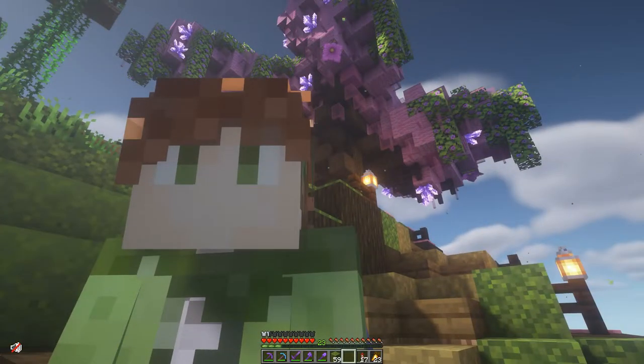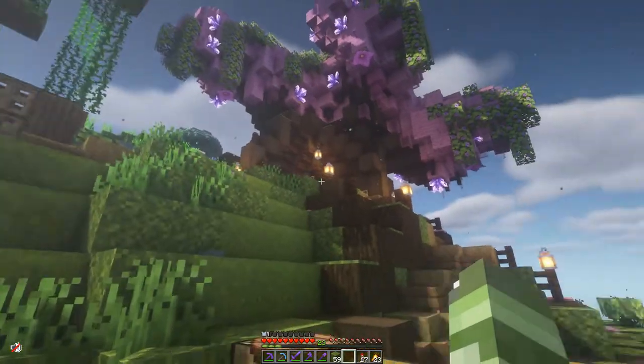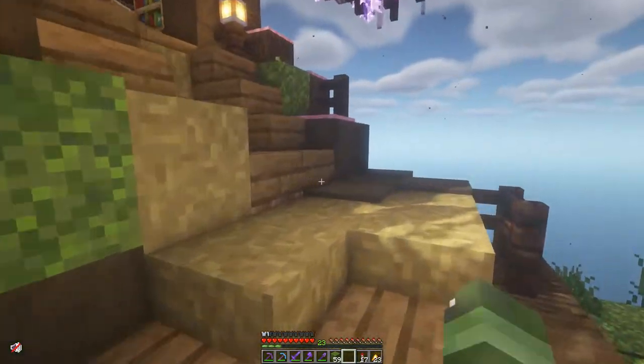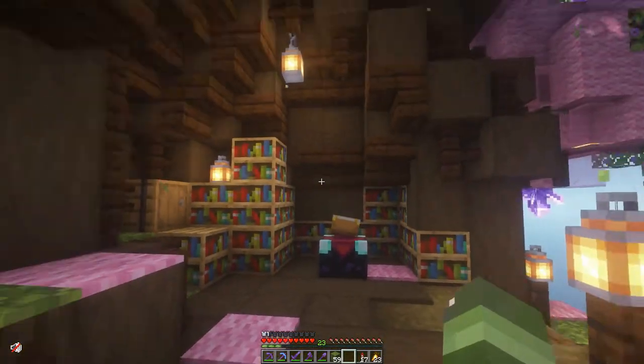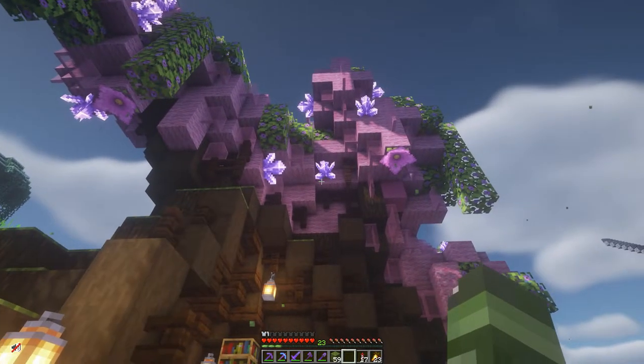I don't entirely know that I'm happy with this tree. I think it might be something that I continue to mess around with. I really like the bottom part. I like how this pathway is fitted into the root system here. And I like the enchanting setup being in here. I like this bottom part. The leaves, I'm not so sure about. They look a little messy to me.